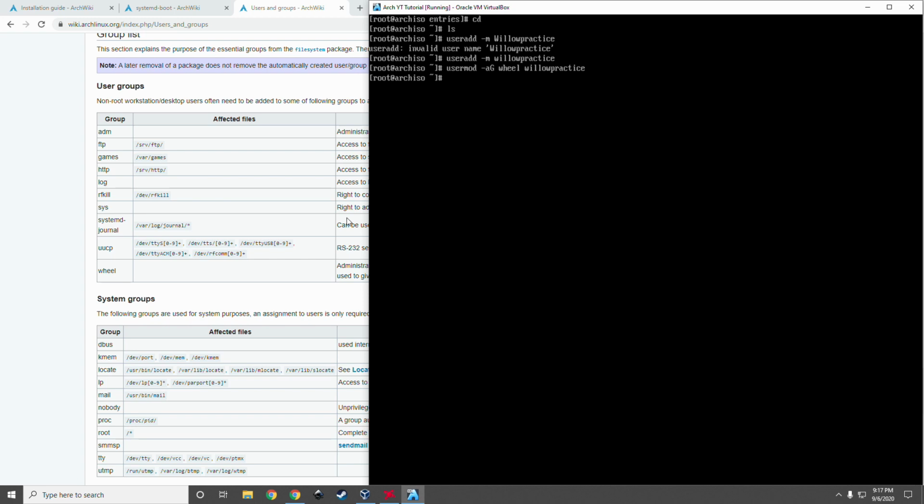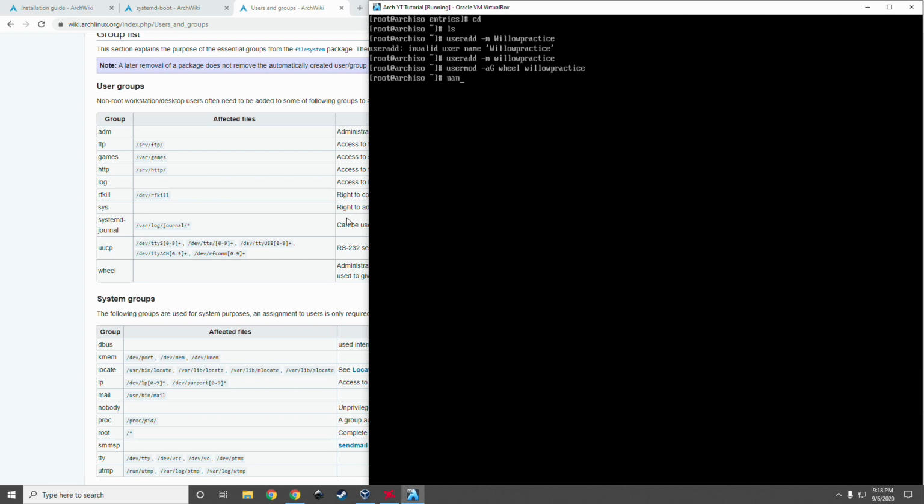Assuming you're going to be the only user for this system, you want to add your main user to wheel. You don't want to just use root all the time, or else you're really insecure, even if you have a password. So you want to add a user, give him the wheel group, but you also want the user to be able to sudo and use root commands.